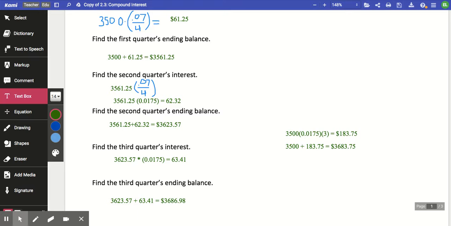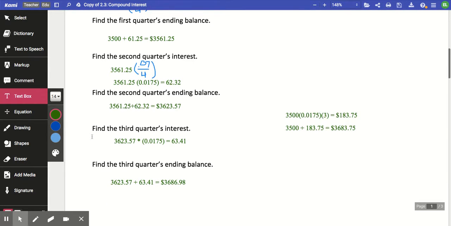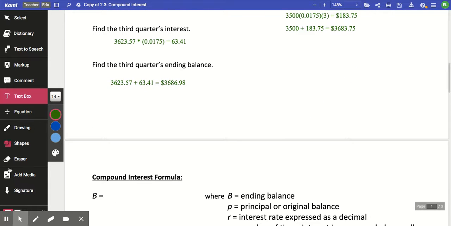Like I was just saying, calculating compound interest using the simple interest formula is tedious when a lot of time has gone by. So, using the compound interest formula, we can turn this procedure into one simple equation. Had we been in class together today, you would have taken some time to notice the pattern to create the compound interest formula. I am going to walk through that quickly with you.